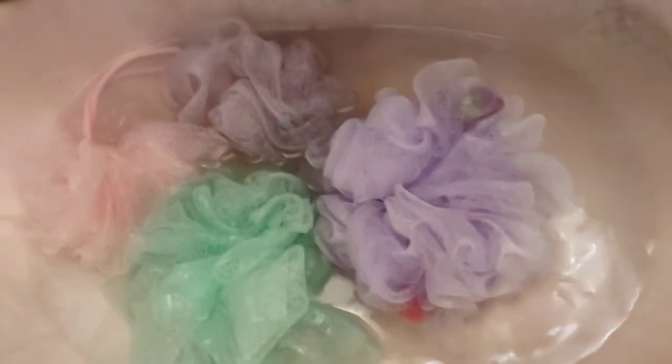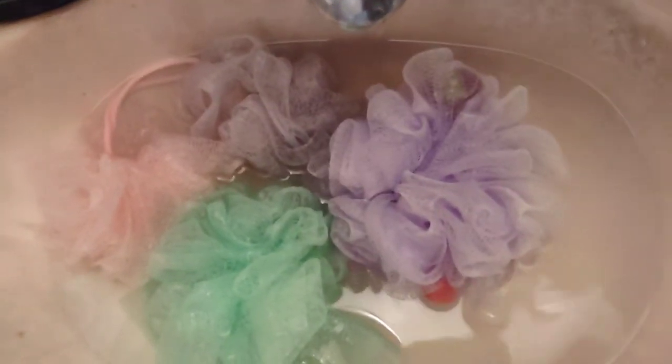You can also toss them in the wash with your undergarments if you want. But I would do it on delicate so they don't fall apart. And never throw them in the dryer. The dryer would fry them. Always best to air dry them. And every 3 to 6 months, toss them out. Especially after you've been sick, like a toothbrush. Easily picked up at Walmart and Dollar Tree.